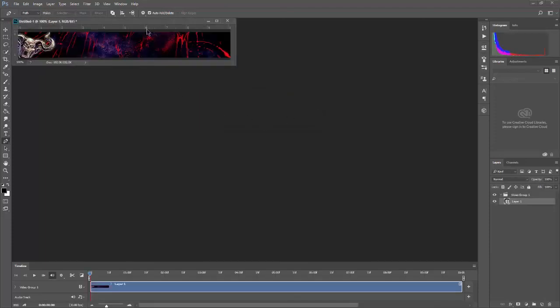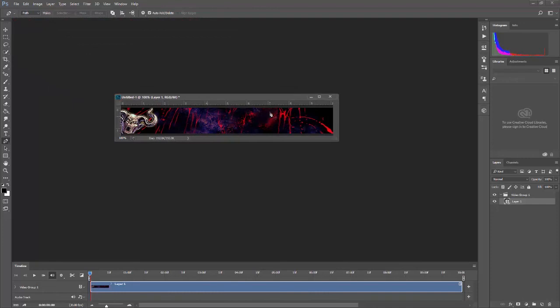Photoshop's going to do its thing. And doesn't that look familiar? Now you can press the spacebar to play, and you'll see a pixelated version of the animation play. Don't worry if you stop the playhead from going, everything looks fine. That's just how Photoshop plays it. It gives you a halved, pixelated version of it. What we really want to do is render this thing out.